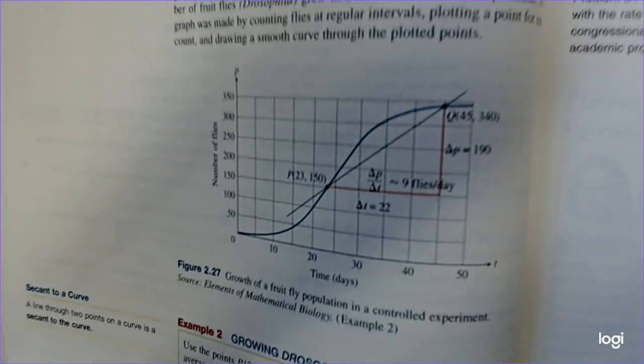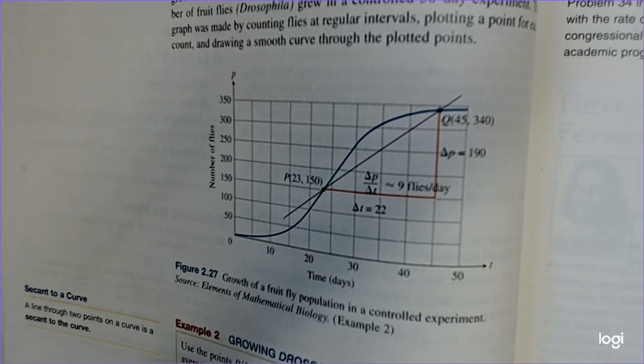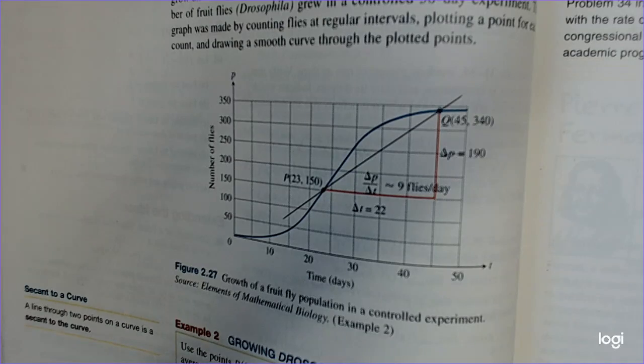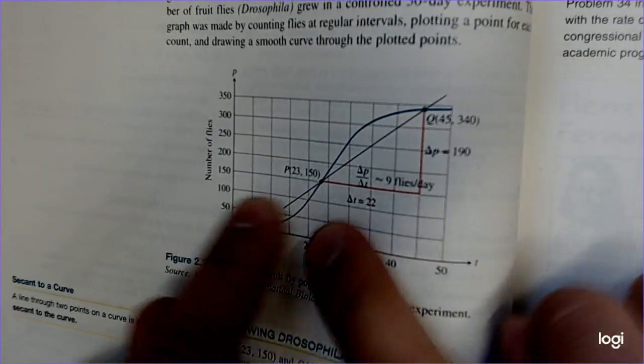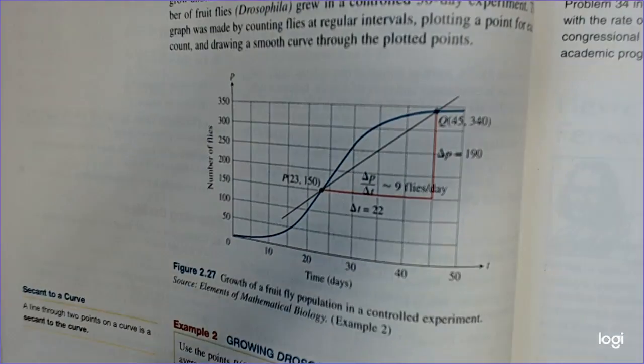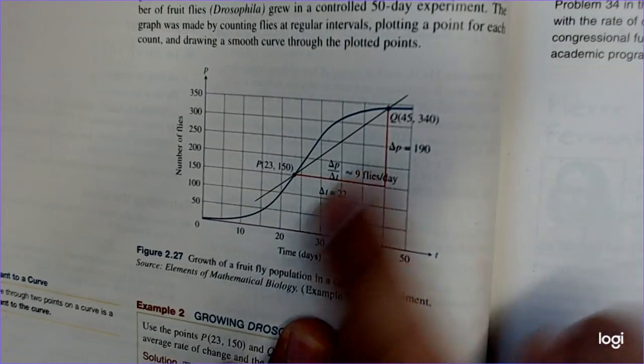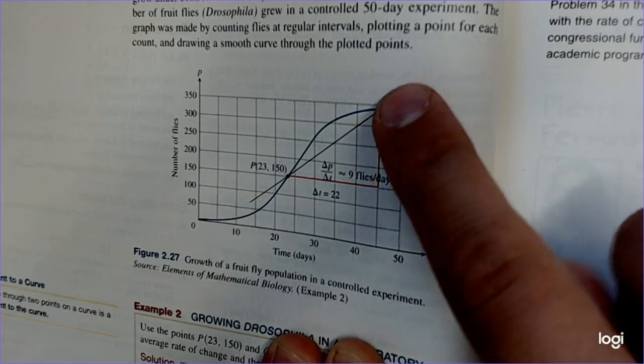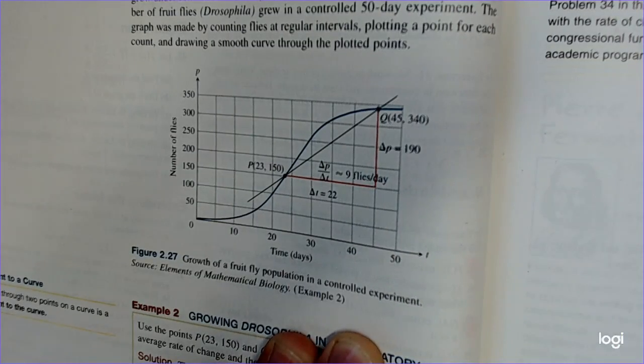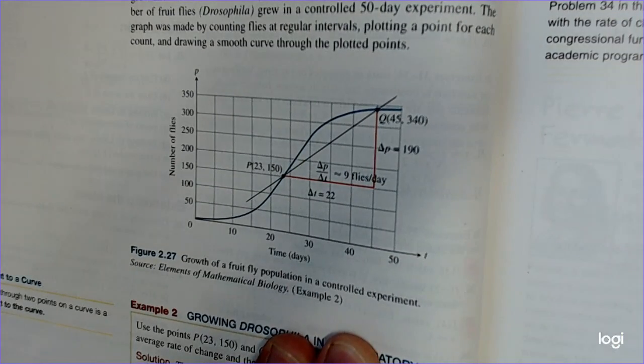So something that we should already understand is that an average rate of change is a secant slope. If we remember from geometry, a secant line is a line that passes through a circle, or in this case, we're using it as a curve. So it passes through 2 points of the curve. That's something that we would consider a pretty normal linear slope. So if we take the secant line, that's just a normal rise over run, delta y over delta x slope.